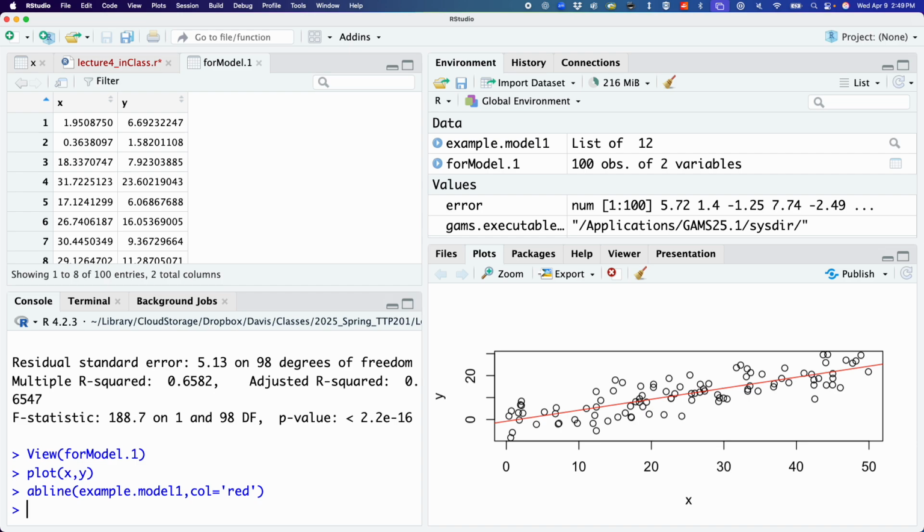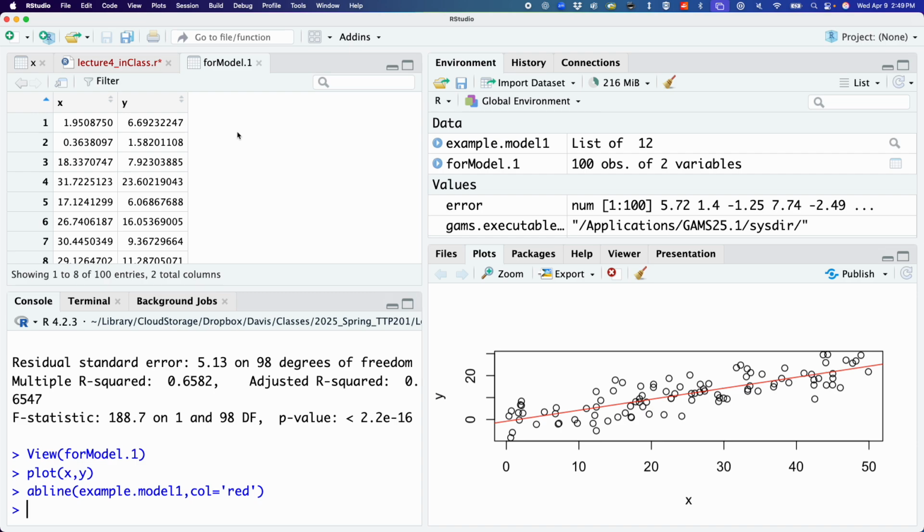Okay, and so how do we go about doing that? There's actually a couple ways that I can. So essentially, what was described is we want to generate a column called y hat, which is the predicted value corresponding to each point, right?